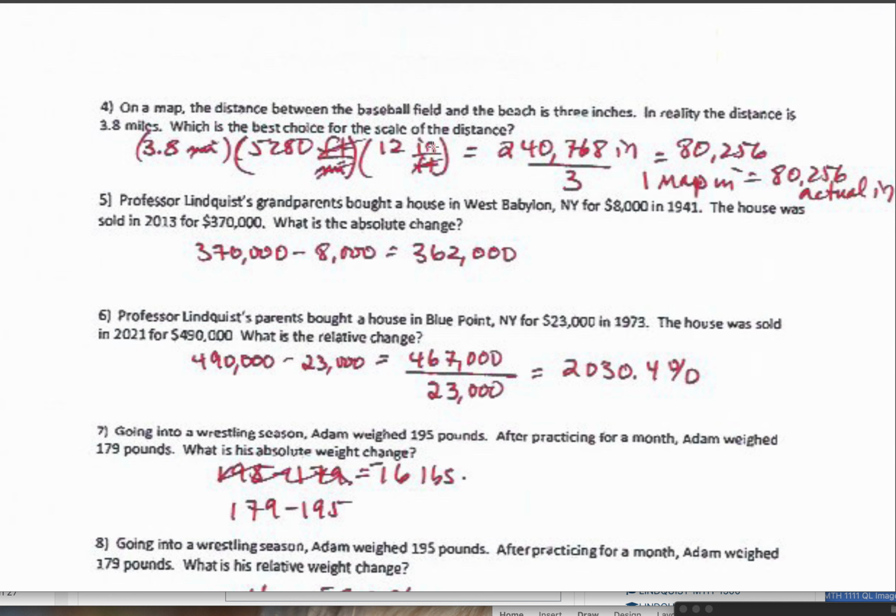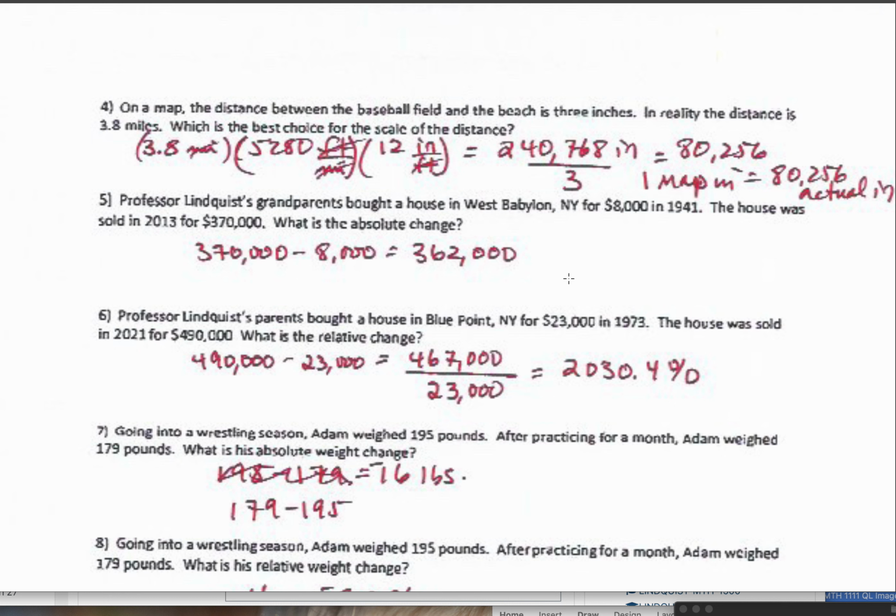You're looking for how many inches, because the question asks you what's the scale used, and I can tell you now that there is one like this, and they're going to look for inches compared to inches. Yes, you can look at certain maps and it'll say 1/2 inch equals 3 miles, but that's not going to be a choice here. You're going to have to be able to convert from inches to inches. 3.8 times 5,280 times 12 is 240,768. And you know that's a distractor type of answer in the choices, because you have to remember that that was for 3 inches. So the choice you're going to be given is that 1 map inch is equal to so many actual inches. So don't forget to divide by 3, and you get 80,256.